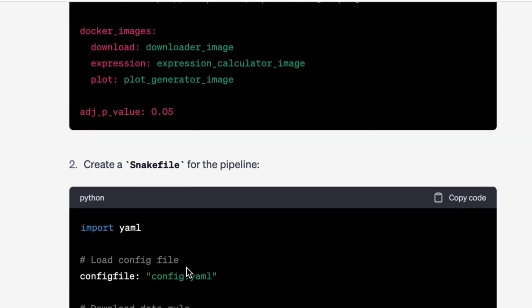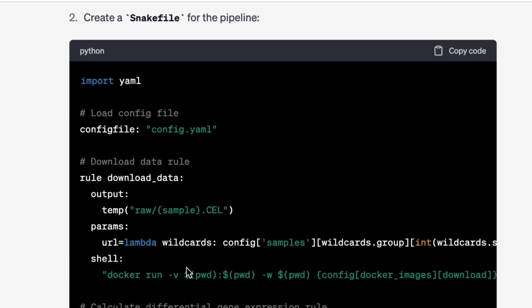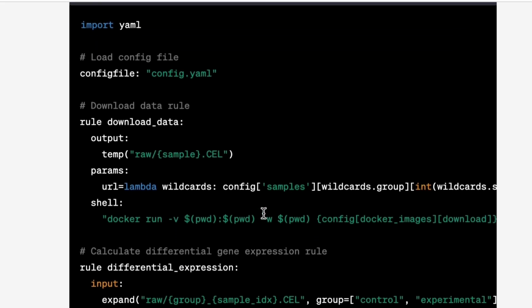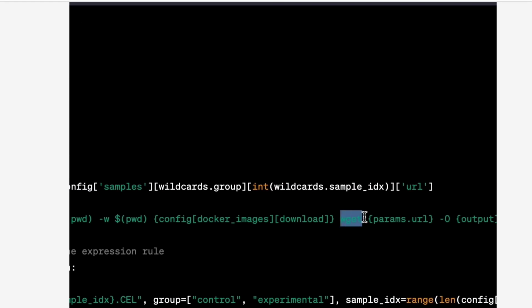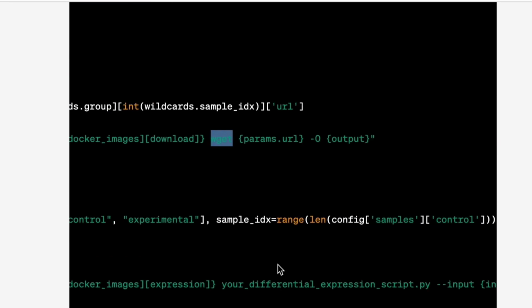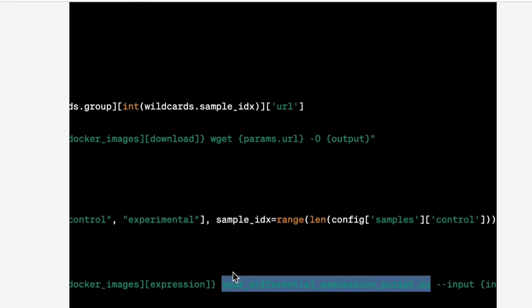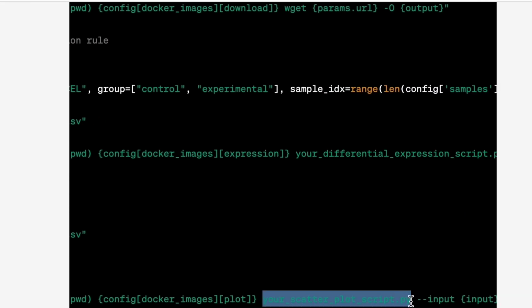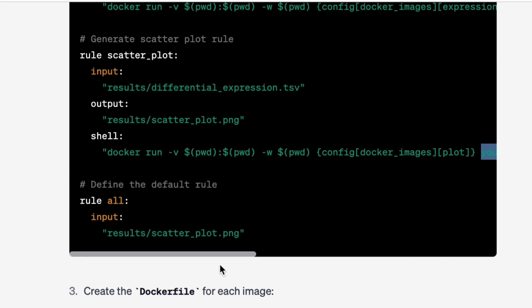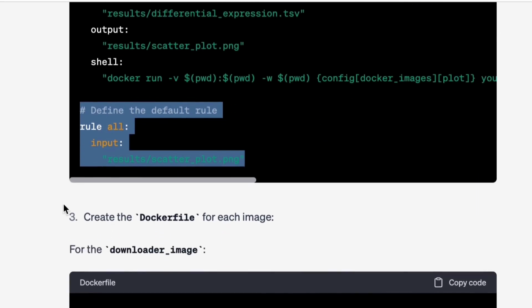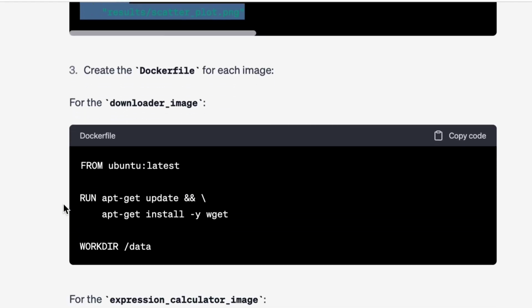And then we asked, can you do all of this? And it starts giving us the information. It gives us the config file. Then it gives us the Snakemake file, which is all good. It goes for a very simple approach to get the files from the web, different to the previous one. But then it starts giving some generic things like, here is your script where you should put the scatter plot for the DEG analysis. And it also misplaces the rule all, so it's not free of bugs either in this case. And in the same way that it was giving generic names for files to run the DEG and the scatter plot, it also made sort of generic Docker files.